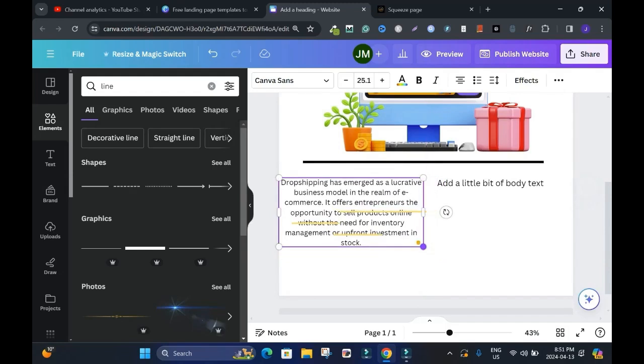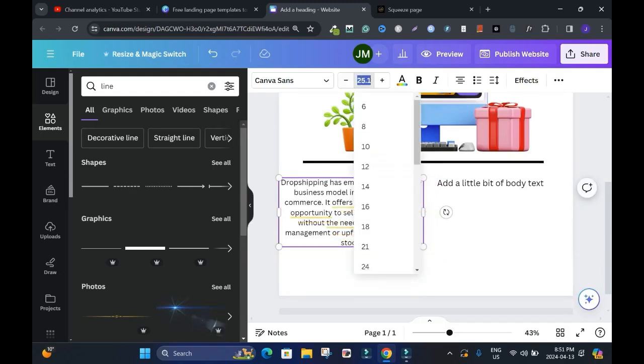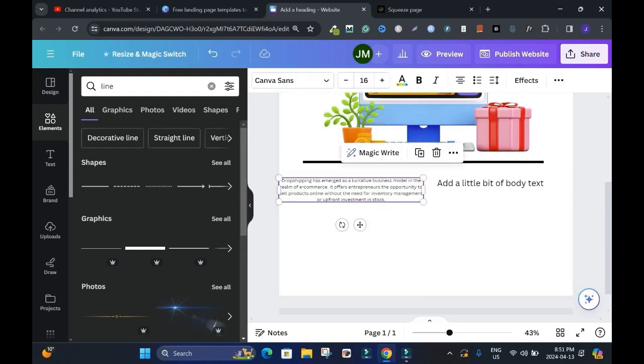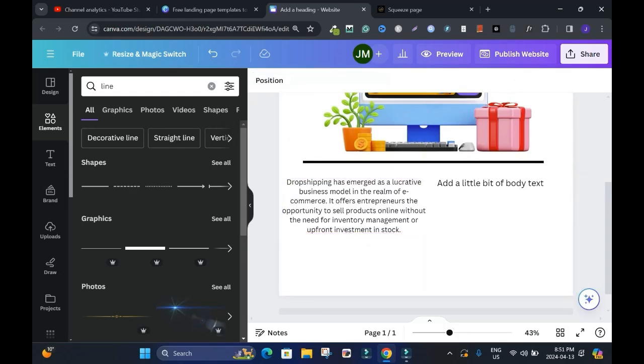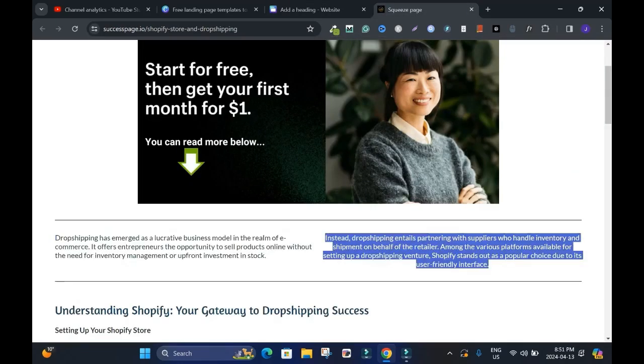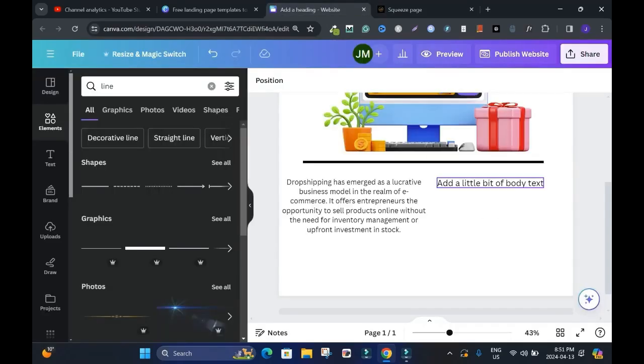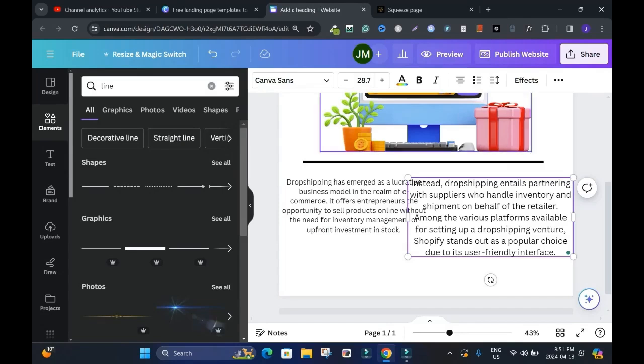That way you don't lose the format. Then reduce the size. I'll reduce to, let's say, 16. No, 16 is too small. I'll do 24. 24 is better, and push it a bit, something like this. Then I'll go back, grab this one, Ctrl C, or Command C, it's up to you. Highlight, right click, paste as plain text, then reduce this to 24.